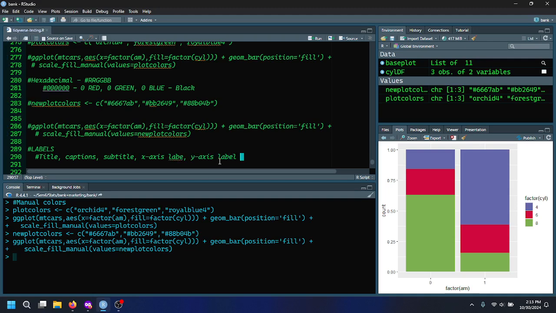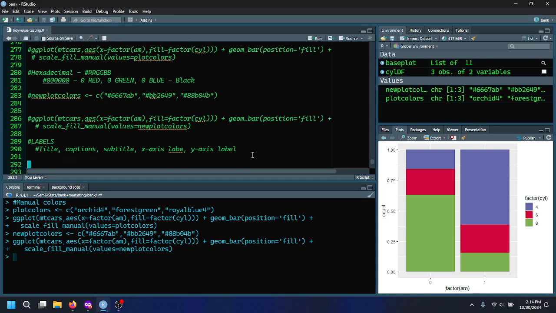Because right now we have factor AM and count, with no title. So if I gave this to you and I didn't tell you anything else, you would have no idea what this means. There's no way to tell what this data is, what it's showing, what the variables mean. Not only that, that's misleading. It's not count, it's a proportion. So you'd be completely wrong in your interpretation.